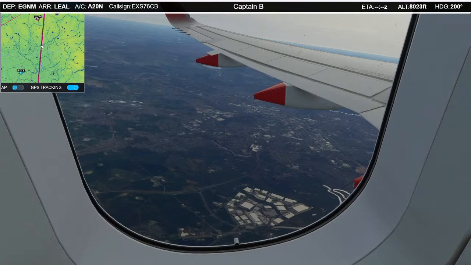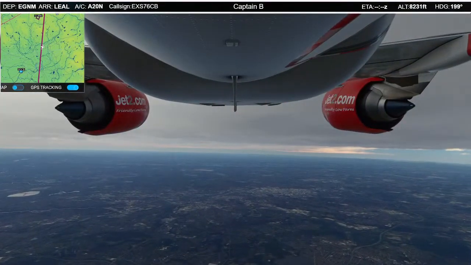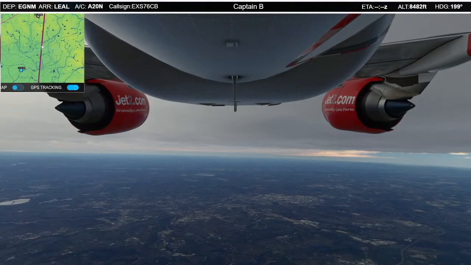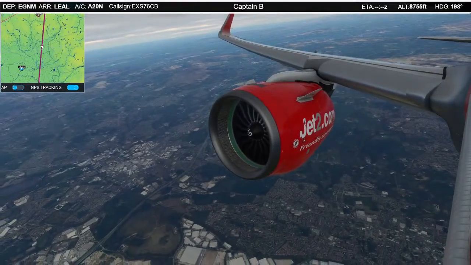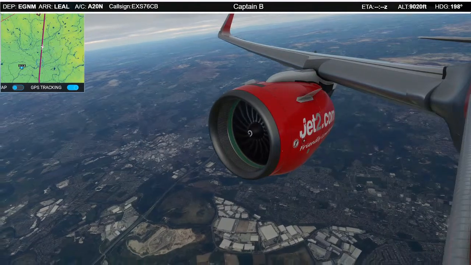Absolutely beautiful. Let's go around the aircraft. Let's have a look from the other side. Underneath it there. Jet2 logo and paint pack. Very good. That's a nice one. Bit of flex in the wings. Not too bad weather-wise.